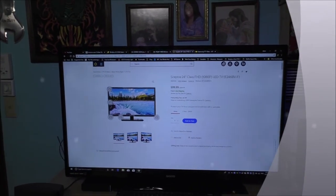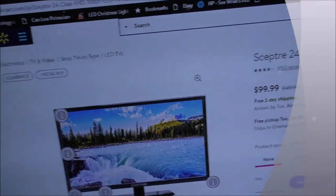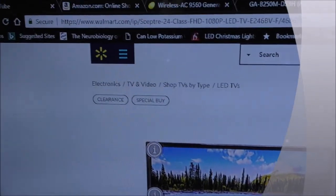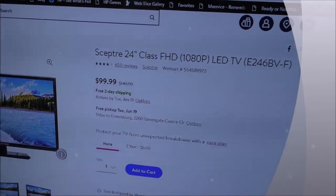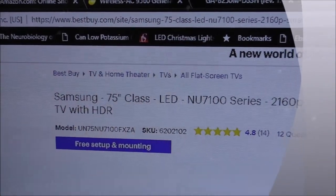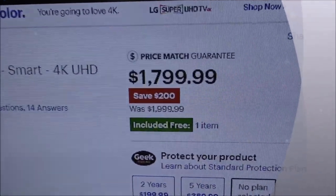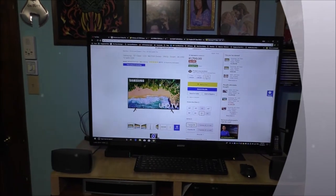I just need something for the PC. What do you guys think — do you like this TV? I like it because it's basically right under a hundred bucks. Now you're going to say, 'Chris, this is from Walmart — why can't you just go to Best Buy and get something a little better?' Well, here's something I want to show you. This is a Samsung 4K TV. For a lot of folks that don't understand prices, look how expensive that TV is compared to a 1080p. You've got to decide if you want to spend more or less — it's all up to you.